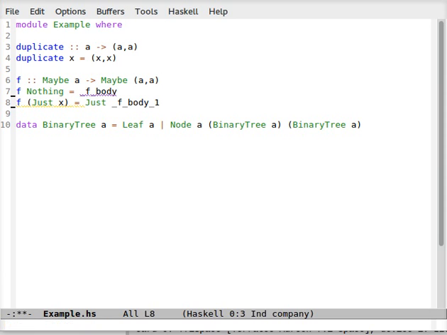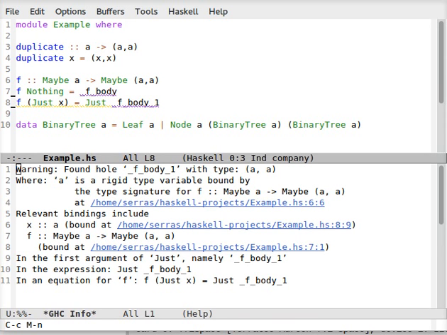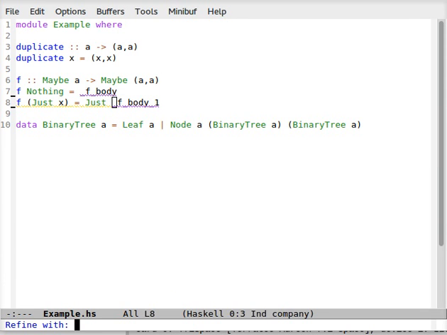Okay, and now you can see that there is a new argument to be included here. So now what can we do? We can try to figure out what the type of this should be, and we can see that it should be a tuple of A, and we have just the function duplicate which allows us to get this. So we can continue to refine, using now this function duplicate. And you can see that ghc-mod takes care of putting parentheses if they are needed, like in this case.